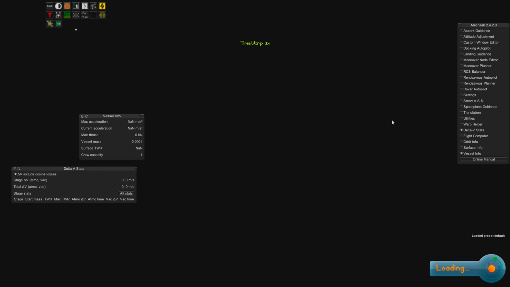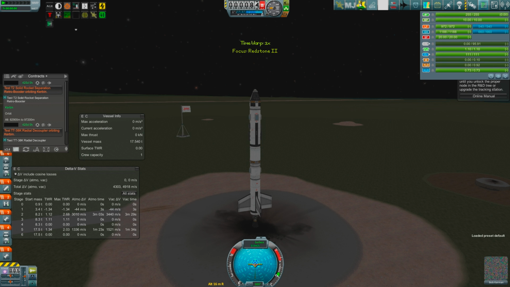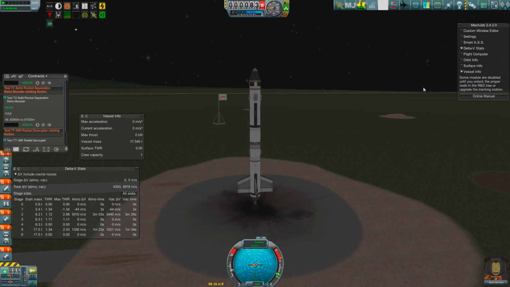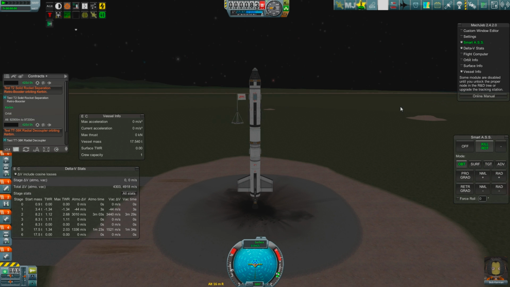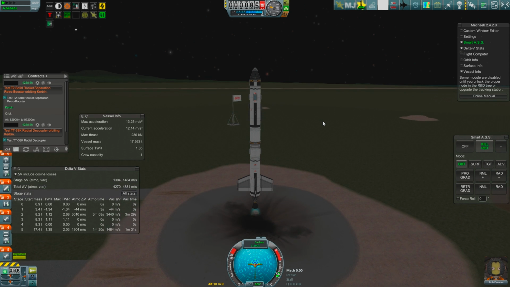Okay, so we should have everything set up, right? Right. Okay. Oh, we have a science experiment ready. We'll save that. I'll probably just do that off camera. All right, Bob is in there. Let's do this. And let's go to Smart ASS. All right, good. We'll try and kill rotation. Kill rotation. And, yeah, don't have any SAS modules. We'll go for throttle up, and we'll get ourselves off the pad.